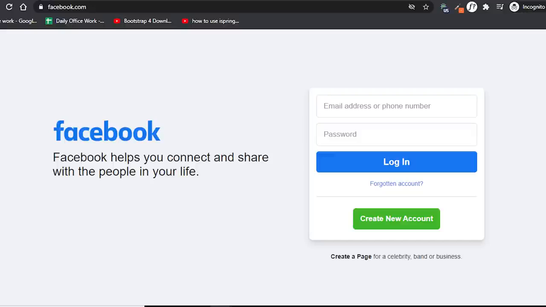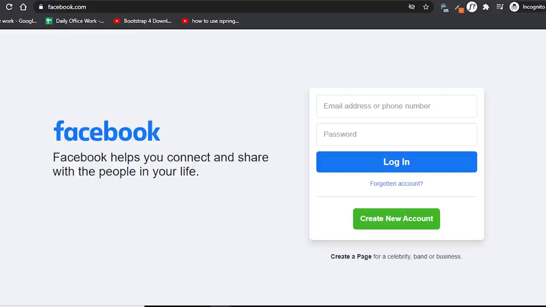Okay, so first of all I want to tell you that please use the same device that you use to log into Facebook every day. Don't use a new device, as Facebook keeps track of your login location. Okay, so that may prove helpful. So make sure you use the same device that you use every day to use Facebook.